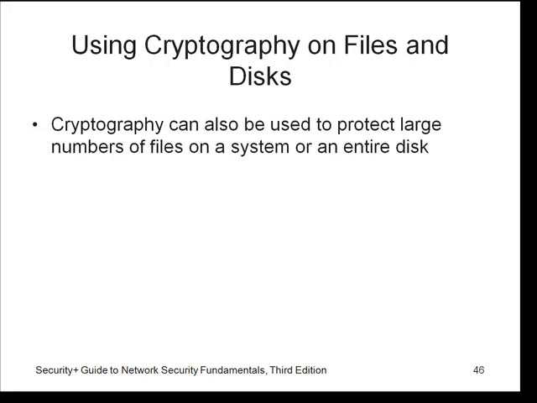Cryptography on files and disks can also be used to protect large numbers of files or an entire disk. PGP has the ability to do that. Does anybody remember, and it was really a low-level story in the news, that somebody was coming across the Canadian border multiple months ago with a laptop that the Immigration Service suspected had child pornography on it. It was an encrypted disk. And I think, based on the stories, was encrypted with PGP.